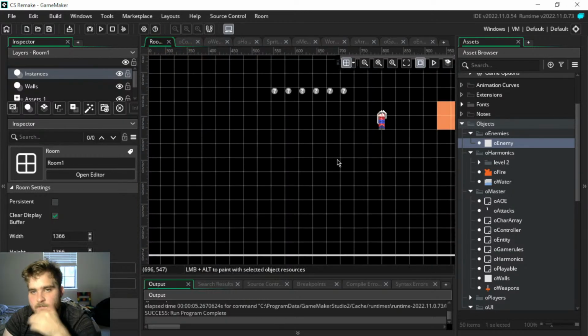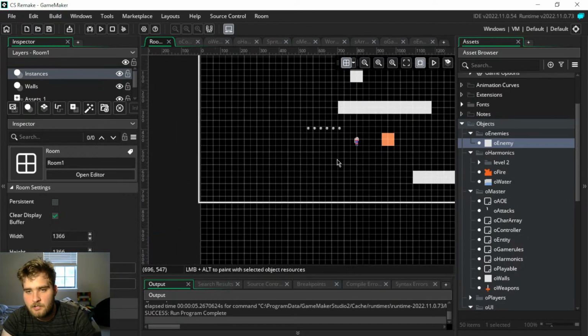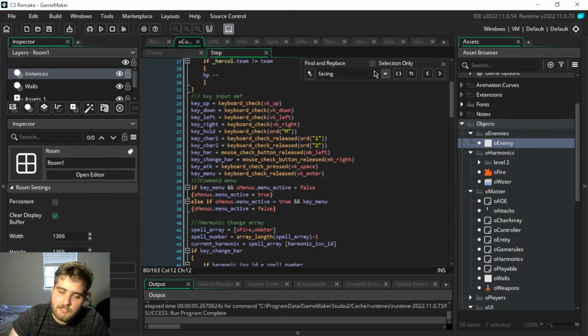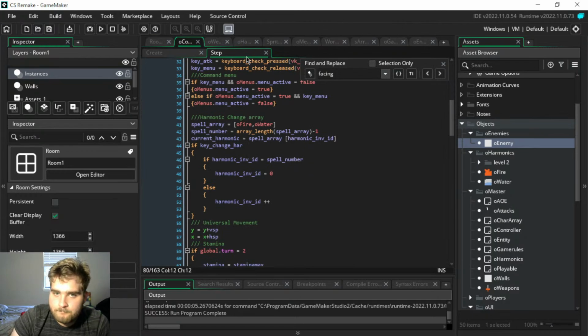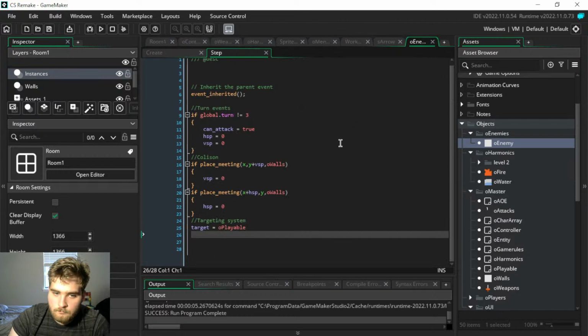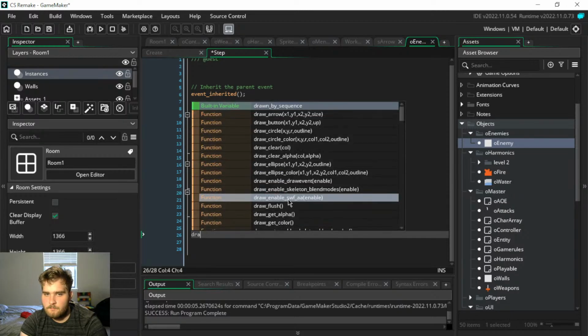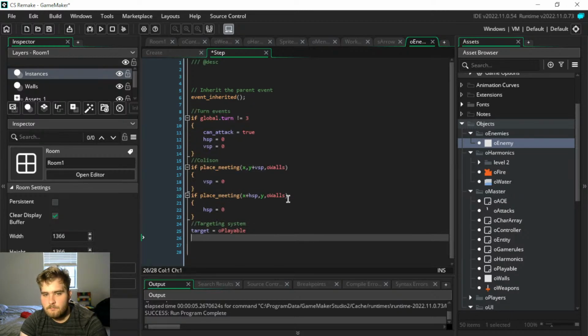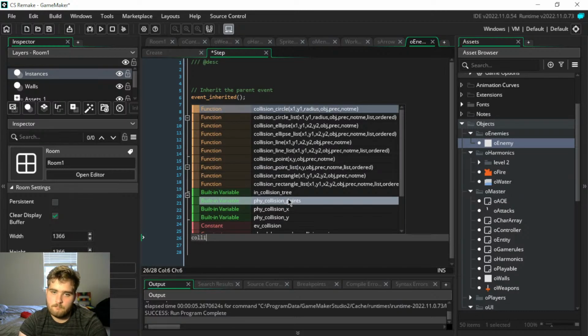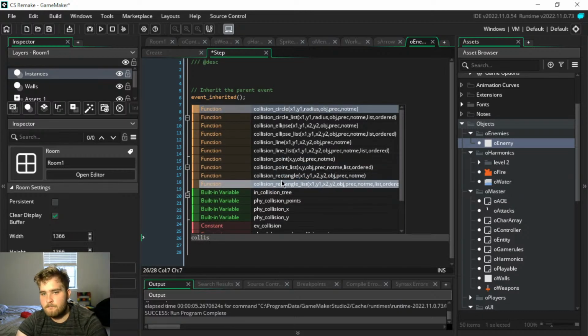Yeah, the stamina system is going to kind of be pulled for the enemy as well. But let's go ahead to the enemy commands. Equals playable. So it's going to draw, excuse me, collision rectangle.